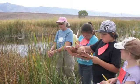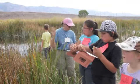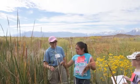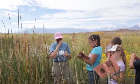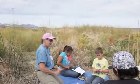And then some folks are noticing that there's another plant right by it that has smooth leaves. Let's go over here and we'll get a better look at those. Cattails! Look on your page. Is there a picture of a cattail? Has everybody got a cattail circled? I want to feel the brown things. Okay. Now we're going to head back, turn around, and have a seat on our chart. We've seen those.